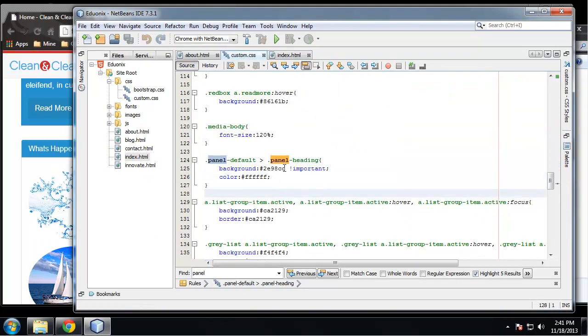And then we'll change this, take that off, so panel blue heading.